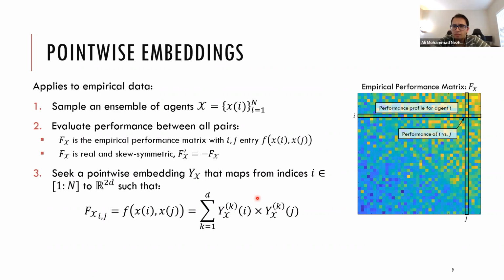Can you also explain where these empirical performance metrics are coming from? So in practice, this comes from observing events. The idea is that you have a population of individuals and you observe events between them, and you've defined this performance matrix, or your performance function, as some observable that you could estimate, often given an infinite number of observations of the game.